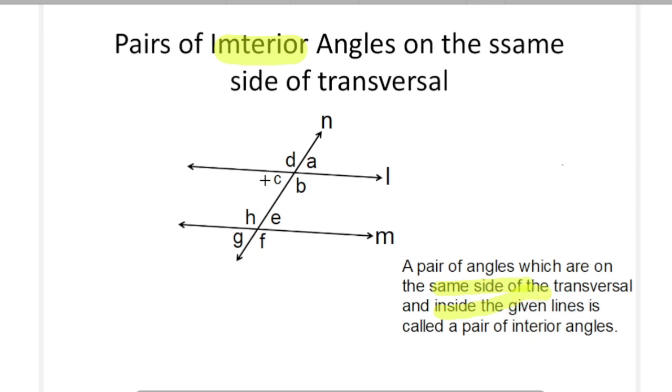Okay, see this angle C and angle H. Angle C and angle H, this is an example of interior angles, a pair of interior angles. See, it is on the same side of transversal and inside the two given lines. Interior का मतलब है inside, अंदर की तरफ, ये दोनों लाइन के अंदर angles होंगे. Okay, and on the same side of transversal. Okay, I will give a trick to identify these angles.